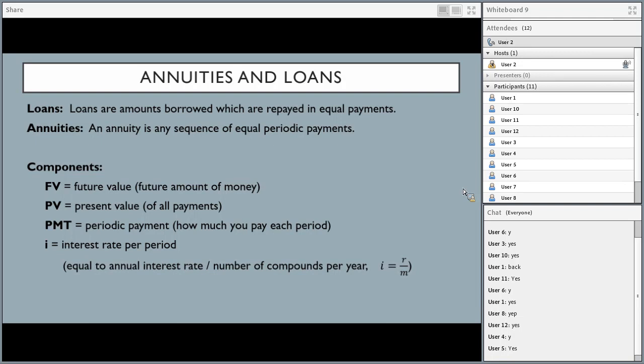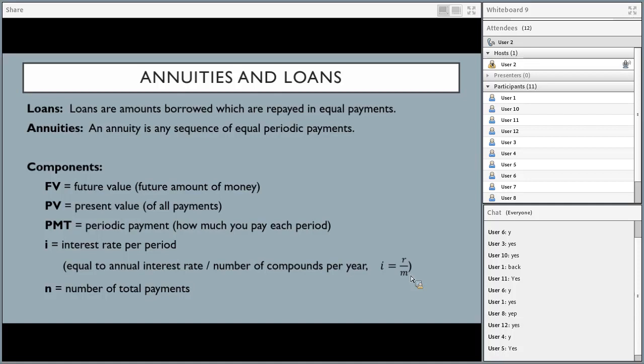Now remember, last week we learned about I. I itself sometimes can be a little tricky in the formulas. You have to remember that I, lowercase I, is the interest rate per period. But sometimes the question is going to give you an interest rate, but it's not the interest rate per period, it's the interest rate per year. So you have to remember to apply this little formula here that we learned last week to convert that annual interest rate into the periodic interest rate. You do that by taking the annual rate, which is denoted by an R, and dividing it by how many times you pay or how many times you compound in 1 year.